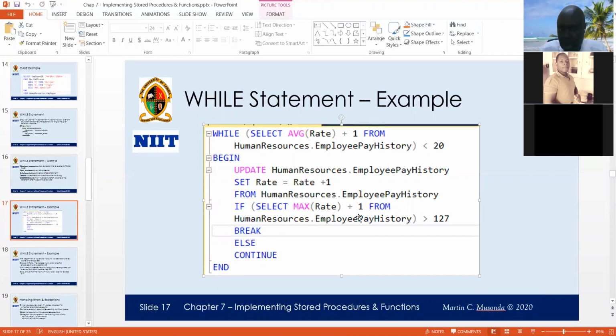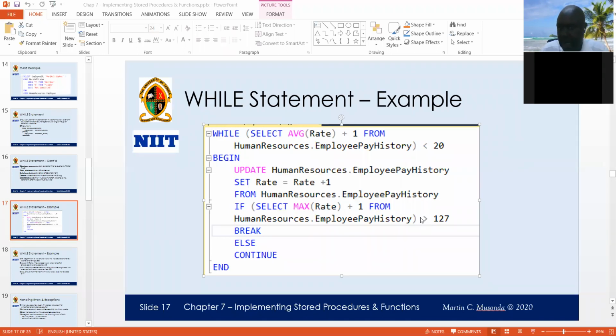But if this condition is false, then it will continue by going to the top and then executing this. So it will keep executing these statements until we have reached a point where the maximum rate for one of the employees plus 1 is greater than 120. That's when it's going to stop.